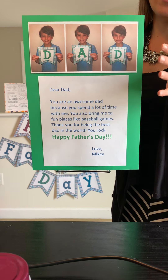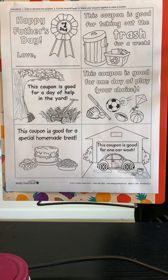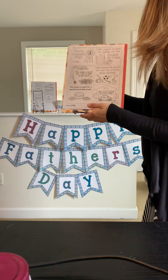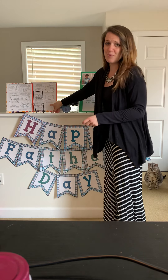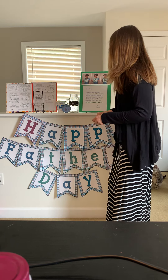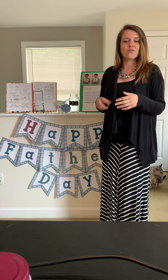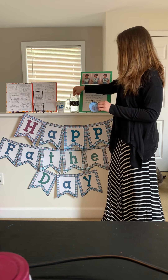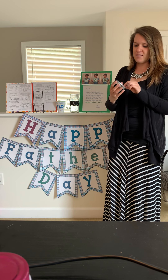Now I'm going to show you some more free reproducibles. We have free coupons to give for Father's Day. Your child will get to decorate them special for their father or fatherly figure and give them a whole bunch of coupons as a gift. As you can see there are 12 here, and there's even one where they can come up with their own coupon. I'll attach the link to this video so you can easily click on it, print it out, and have your kids decorate, cut, and give it as a gift.